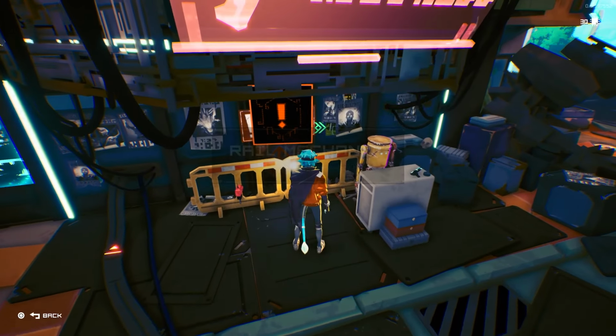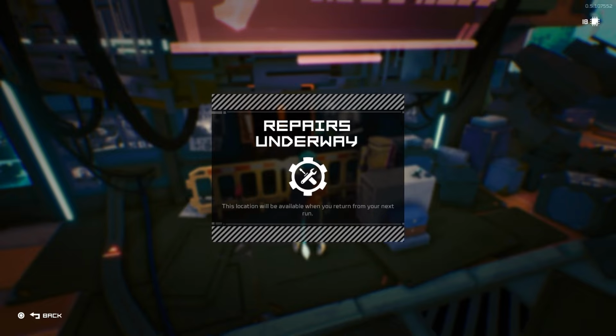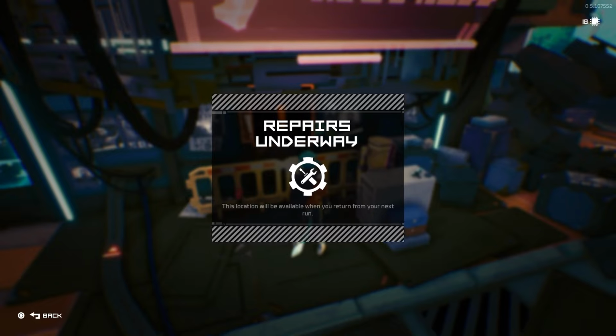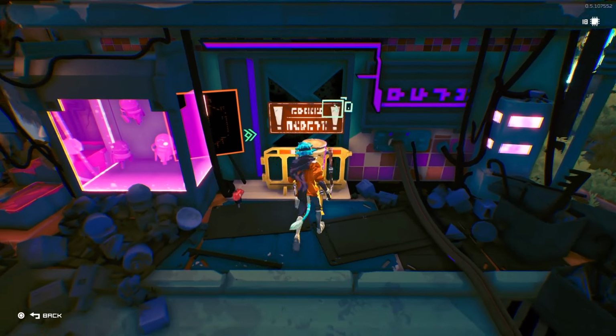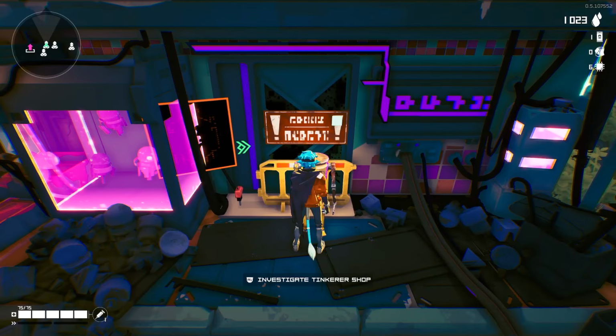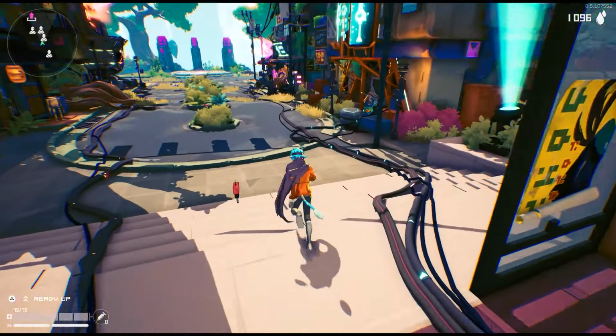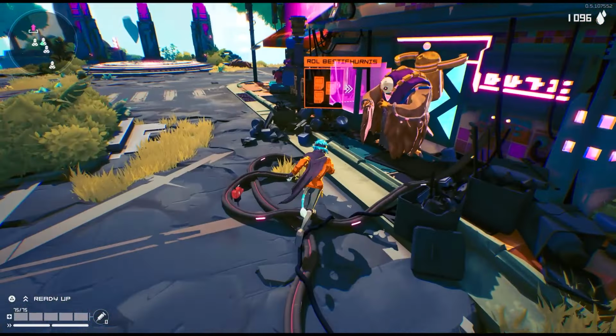So once you've collected chips, it's going to cost you 12 chips in order to repair the location of the vendor. So once you repair the location, it'll say this location will be available when you return from your next run. So I've collected 24 now, so I can essentially just get both vendors. As you can see, it's both 12, and now we'll just need to quickly go into a run and come back. As you can see, now that we've returned to the hub, the 2 new vendors are here.